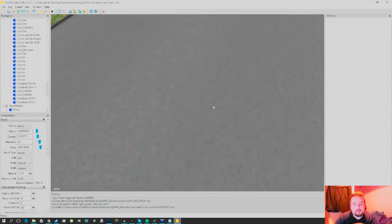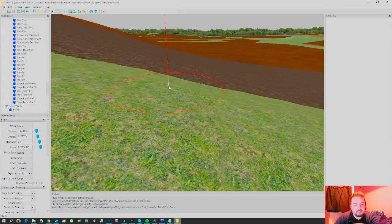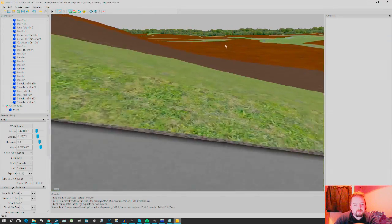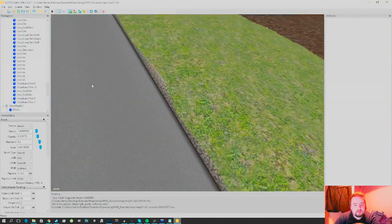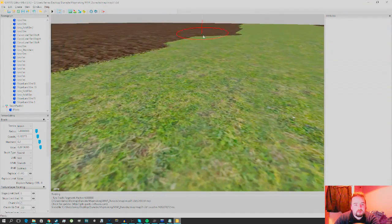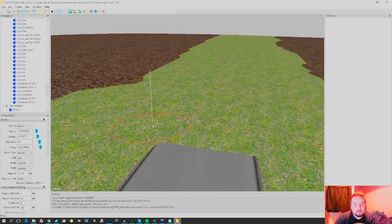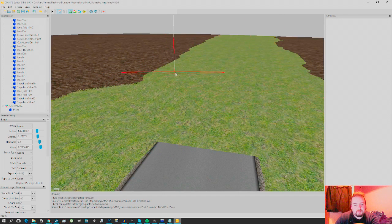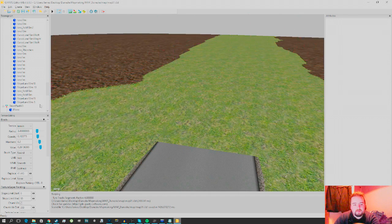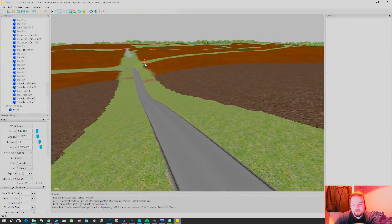Okay, so how's this looking now on the ground? There's a small bit of a bump there, that's easily taken care of. Just a bit of smoothing. That'll have to do. This side is a bit of a disaster, but again, it'll have to do. Here's why you use small brushes, because you can actually get the individual points on the map. There we go.